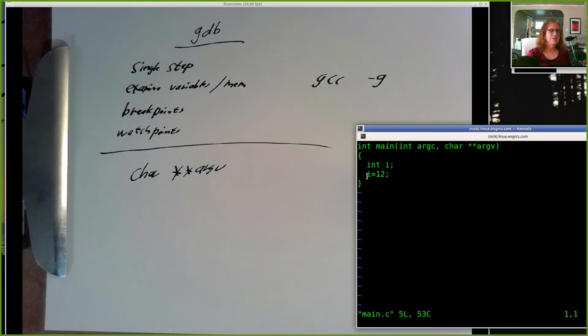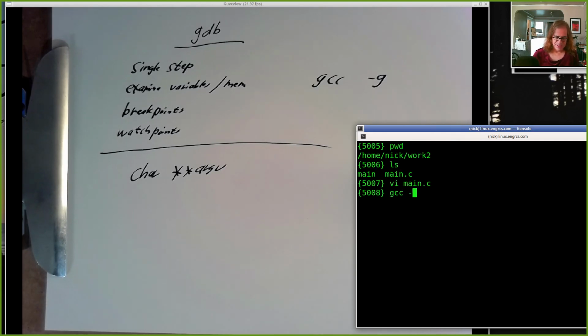And I'm only doing this so that I can put a breakpoint right here and explore what my memory looks like before the program exits. All right, so I'm going to compile this, and I'm going to use the -g switch to say include debugging information in the final executable.